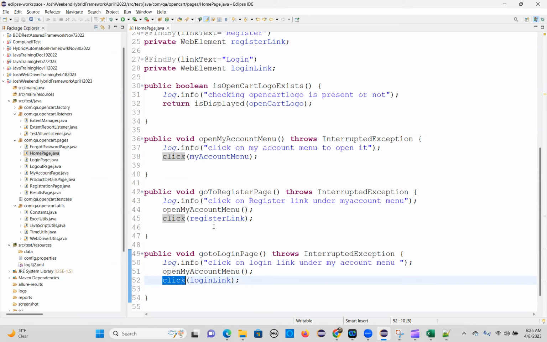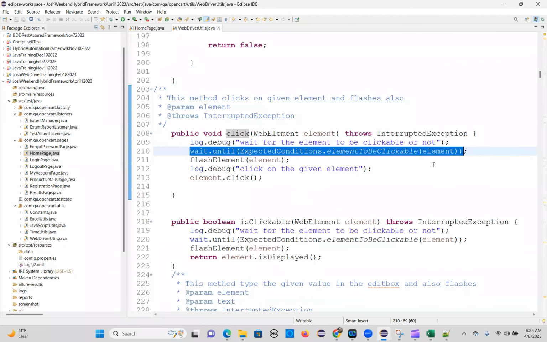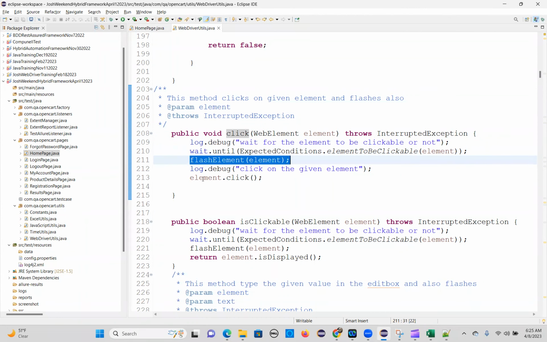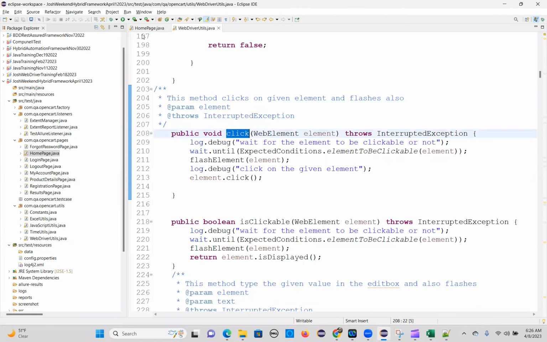Can you quickly show this click method in WebDriver utils? Yes, you can see the flash element. Every time you don't need to write this many lines of code; you're just simply calling the click method.